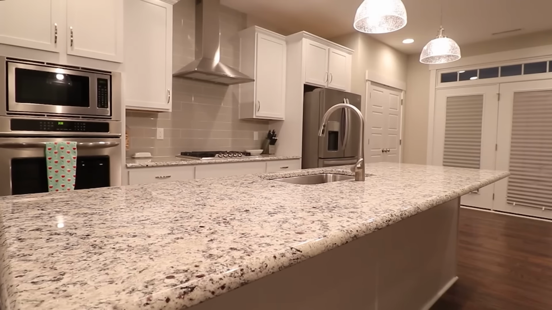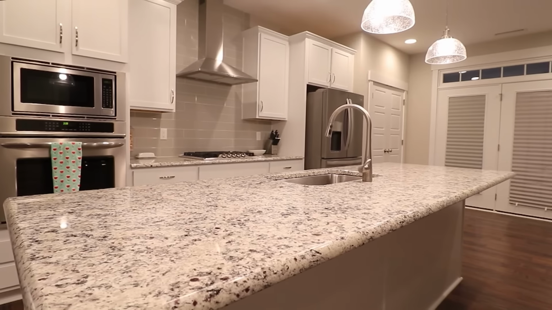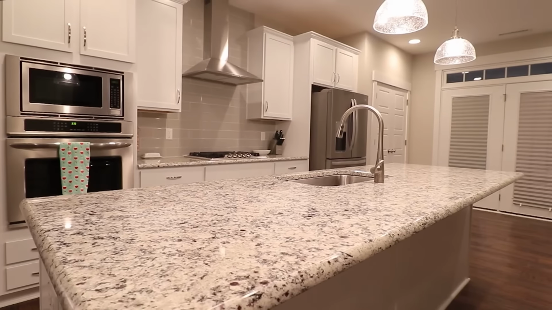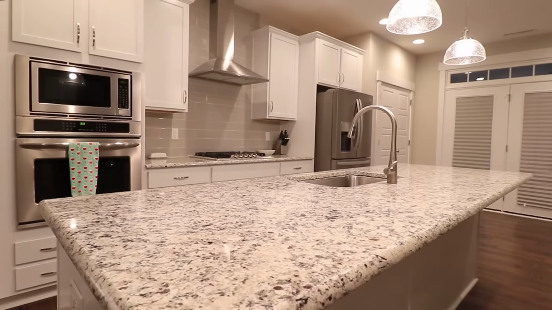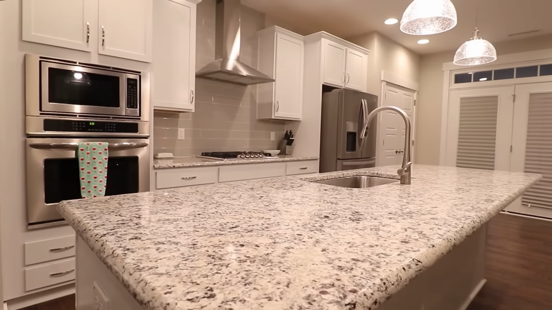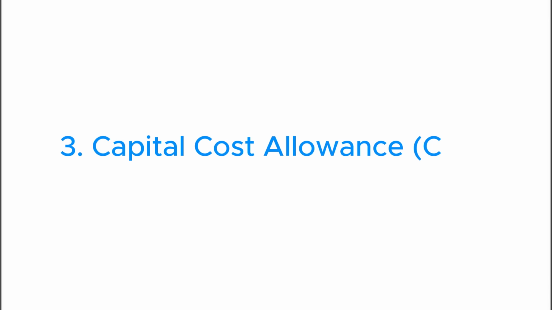Let's say you put in a new kitchen and it increases the value of the property. Some of that would be considered furniture and equipment. You'd have to basically capitalize it, depreciate it over time. Anything that essentially enhances the value of the property, makes the property value go up, is generally not considered a repair or deductible expense. Now moving on to the capital cost allowance, or CCA.